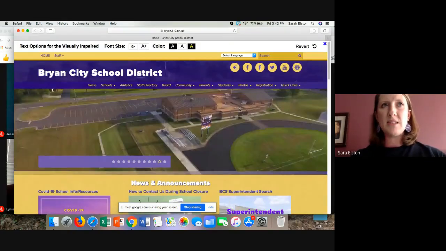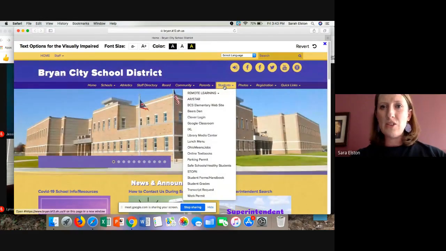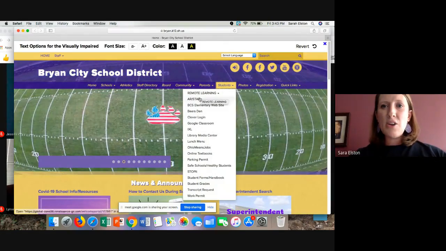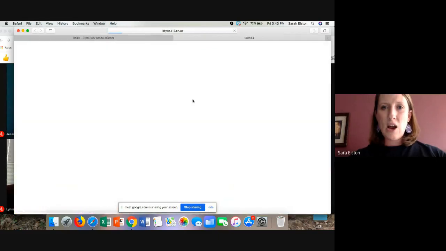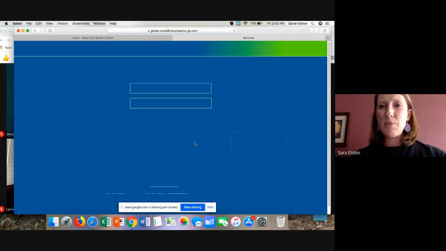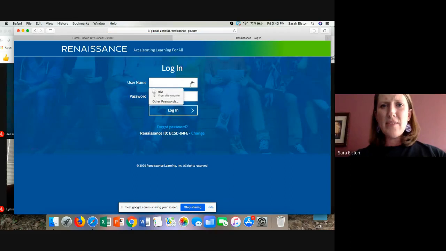And one of the assignments this week that I've had a couple questions about is Accelerated Reader. There are 2 ways that you can get to that. The first way, I think, is a little bit easier without going into your Clever portal. We're going to go back to the student tab again, and underneath the remote learning, it says AR Star. I had shared this in one of my videos previously, but I'm going to share this again with you. The student will click student, and they'll simply log in with their lunch number and then their tech password. If you need their tech password, go ahead and contact one of us.